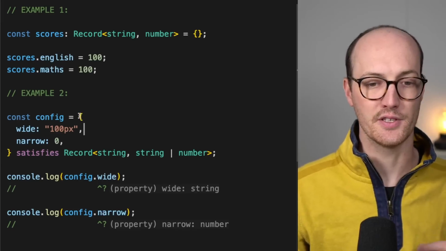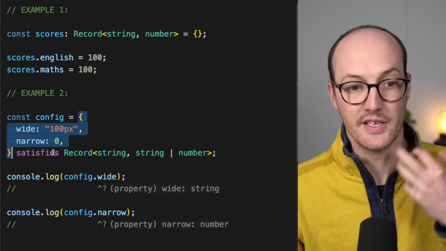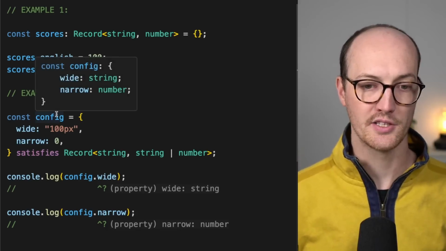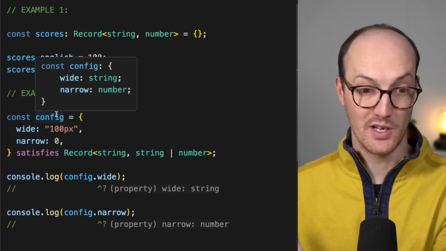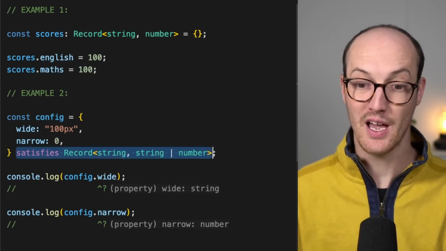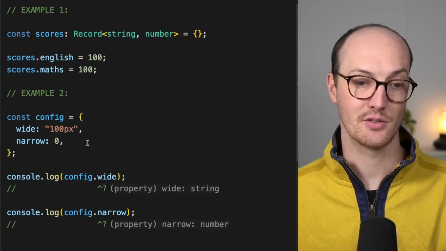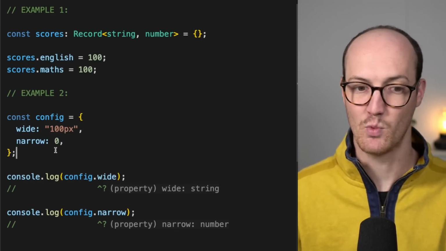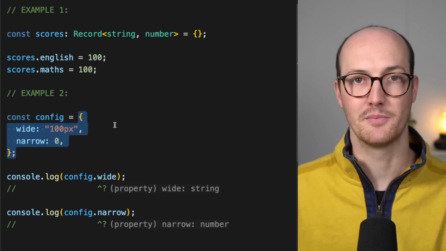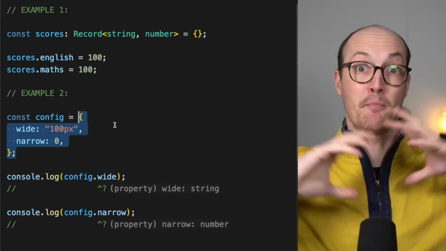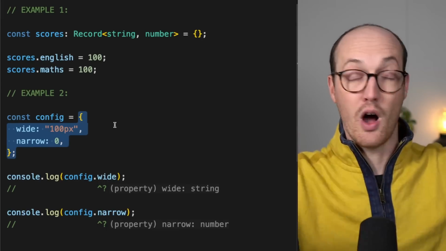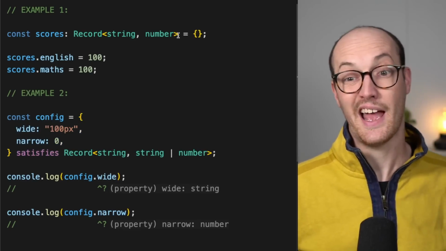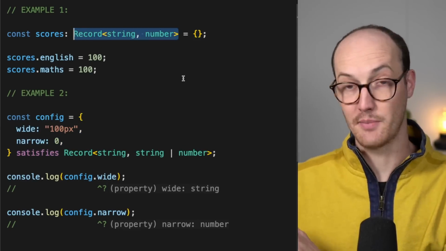So this is the key difference. We are basically getting some enforcement on this value here, but it's not widening the value at all. So config actually stays the thing that it was assigned here. It's almost as if we didn't have the satisfies condition at all. And all the satisfies condition is doing is basically just saying, yep, we need to make sure this is what we want it to be. And this can be really useful when you have massive config objects that you want to make sure are a certain shape. So there we go. Satisfies is really good for keeping things narrow, and variable annotations are really good for keeping things wide.